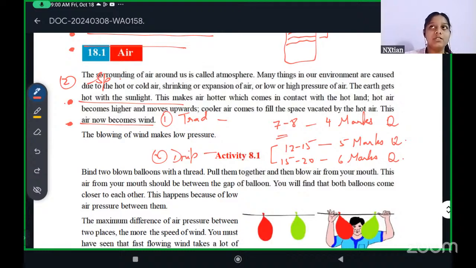Okay, I get you. See, I'm putting the time limit so that you can have an idea, like when you go to give an actual test, when your test of this unit will start, you will be given a time limit. That 80 marks paper you have to finish in 3 hours. So for that practice, the writing speed also we need to practice, or else you'll be unable to finish the paper. The long questions will be left.